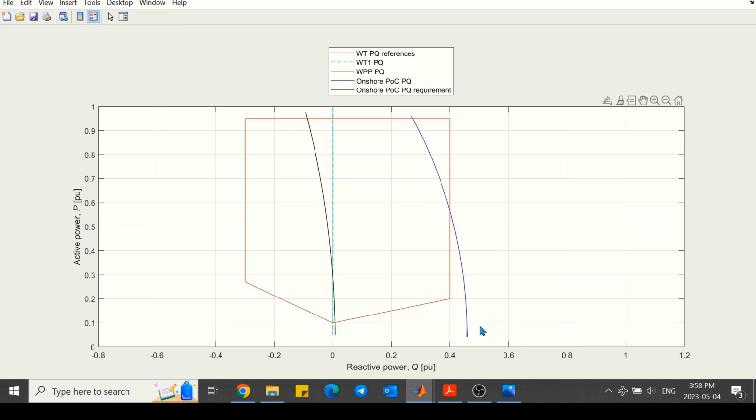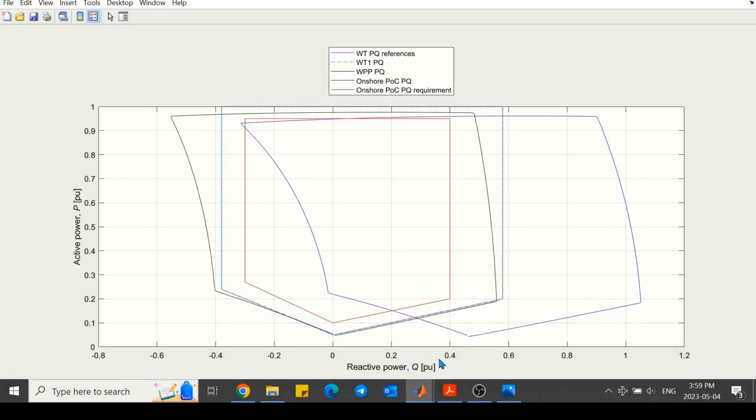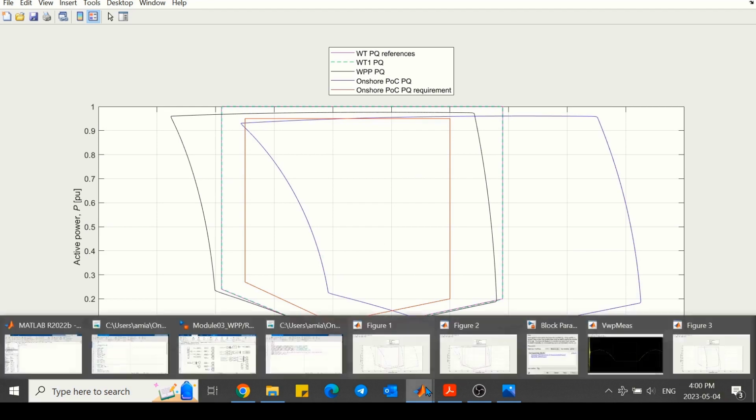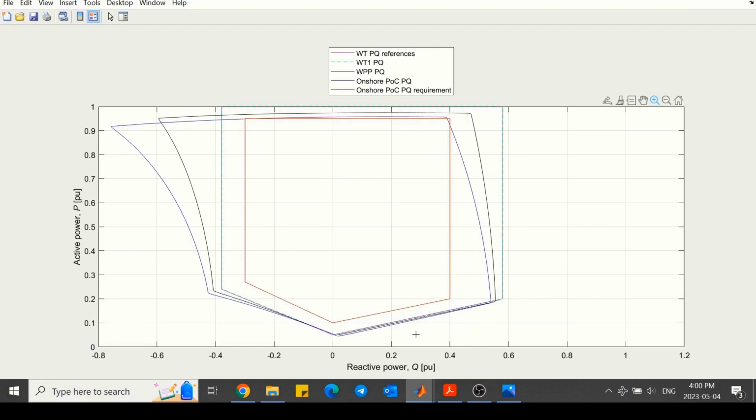You can think about how these lines would look if the onshore compensation was also there, or if the offshore compensation that we commented out was there, or what if there is no compensation at all. These are things that will help you to understand this chart better by comparing the trajectory lines in this plot with the PQ charts that we got in the previous part of the exercise.